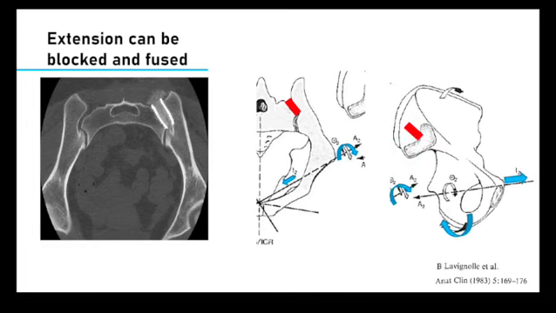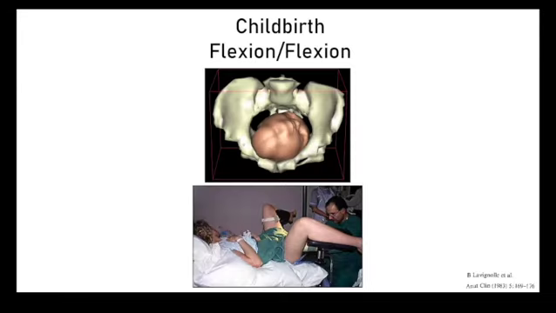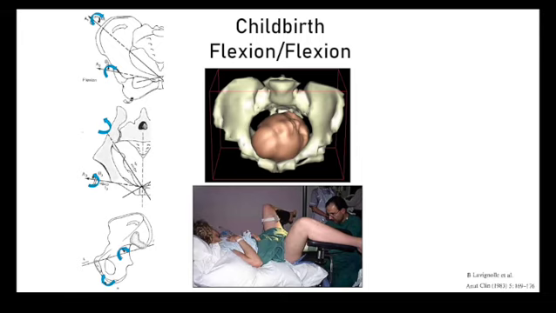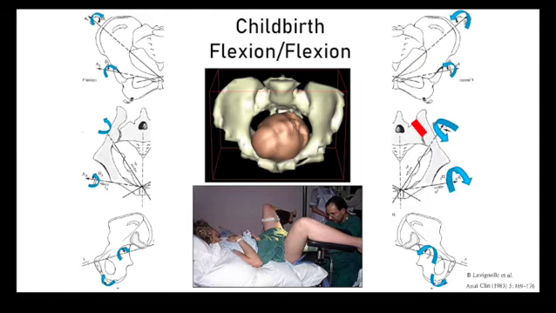And you can see that on both the axial and the sagittal views. However, there's more to it because in the delivery circumstance, it's not the situation of the reciprocal motion of gait where the right hemipelvis is going backwards and the left hemipelvis is coming forwards, because in delivery, both hemipelvis are coming forward. And that's what allows the birth canal to open for the child to be delivered.